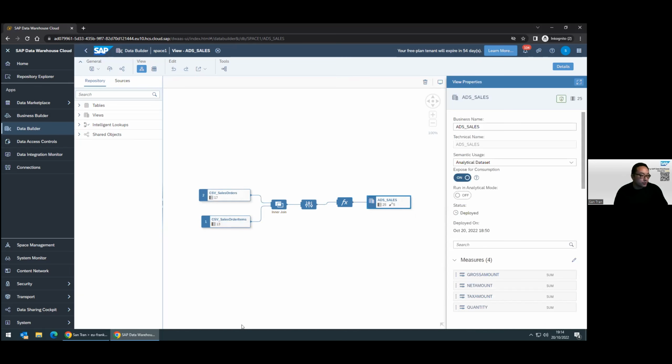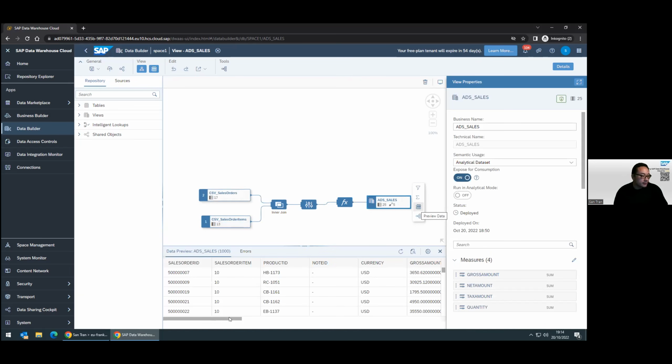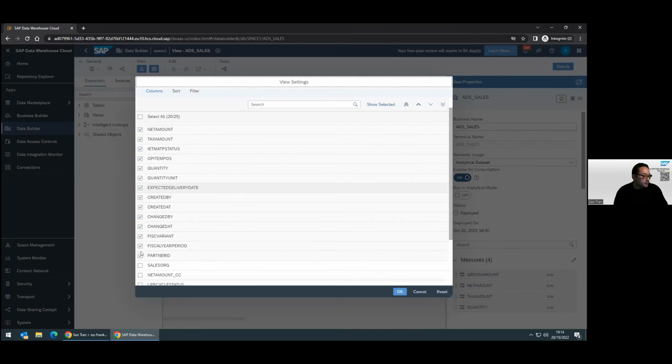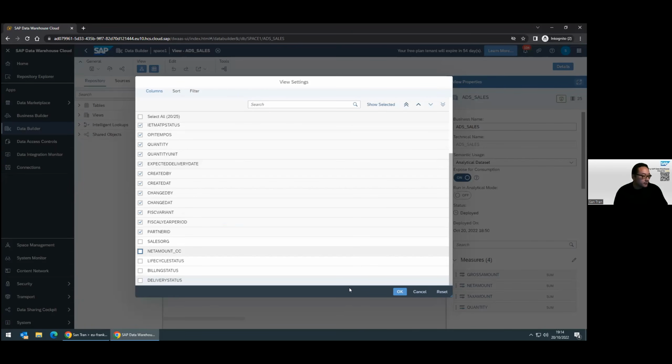And I just want to show you this effect. Let me show. So I think I have to add this net amount in company currency. In my case, it's euro.